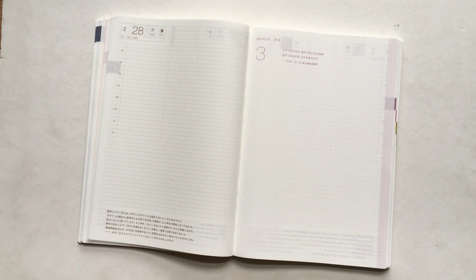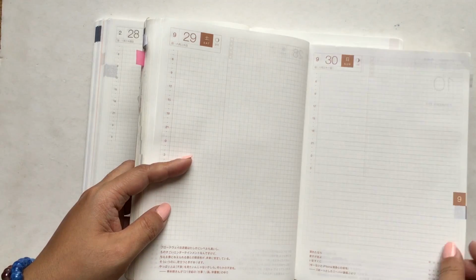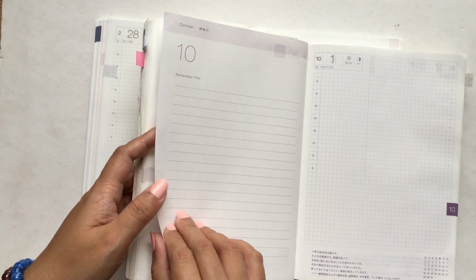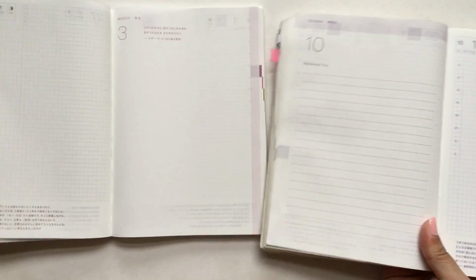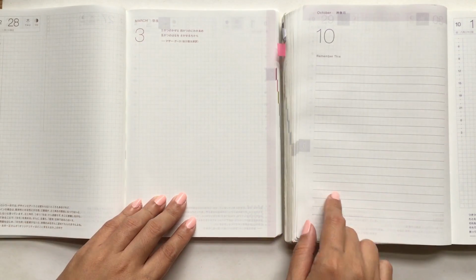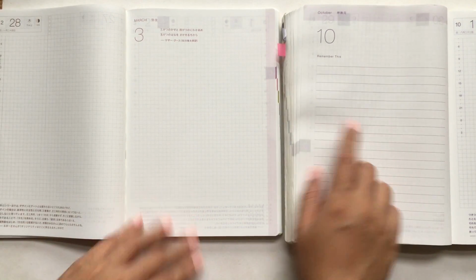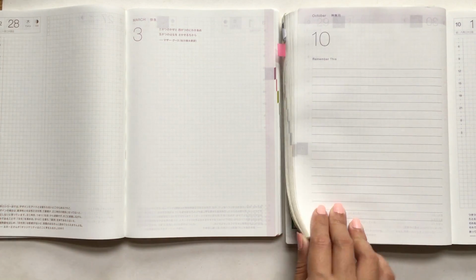Let me check because it doesn't... I don't remember. This is the 2018. Let us check. Oh, yeah, there is. But it looks different. Oh, okay. There is, but I never used it. And there's no lines this time. So here, this is just a blank page. Last year, it had the lines. I did not know that. I didn't even remember these pages in between months.